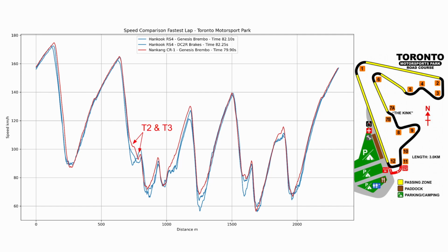So when you look at turn two, I'm braking at the same spot, but I am letting off the brakes way earlier than before and carrying a lot more speed with these tires. Because of the behavior past the sliding, past the peak, you're able to get the car to hold an angle and have the rear slide just a little bit more and still hold it stable. So I found that I was able to extract this and take turn two quite a bit faster than before.